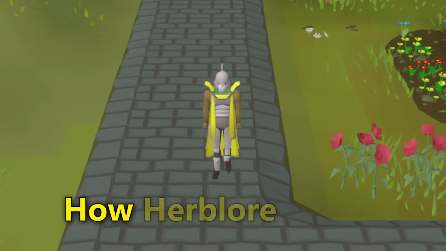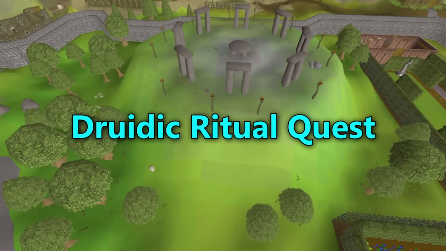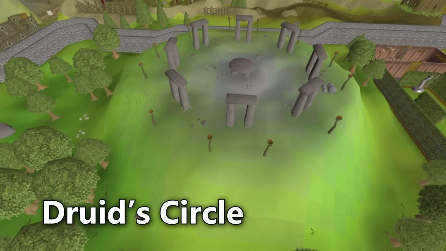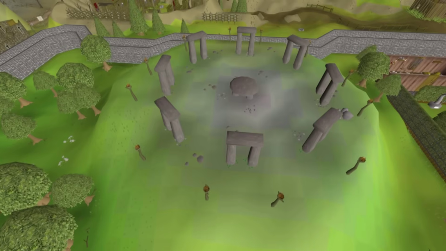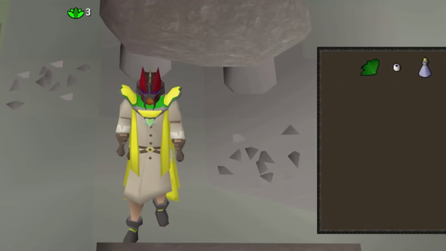To be able to train Herblore, you need to have completed the Druidic Ritual quest. For this, you need raw bear, rat, beef, and chicken meat, and the quest is started in the Druid Circle in Taverley. It's a fairly short quest, which is going to take under 10 minutes. With Druidic Ritual out of the way, you can start cleaning herbs and making potions.